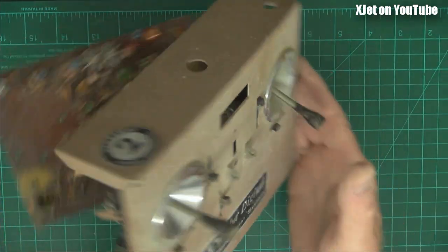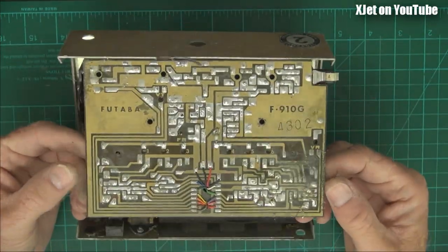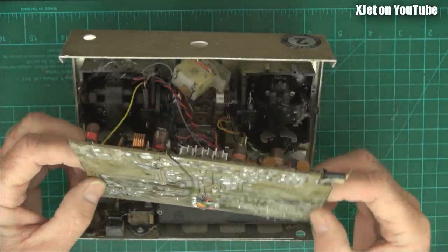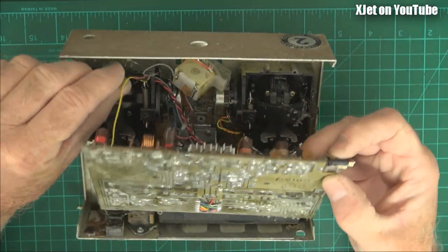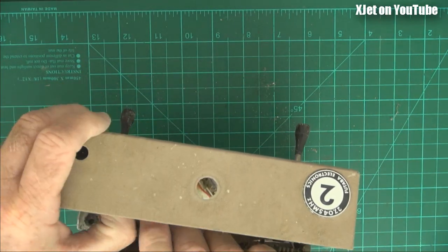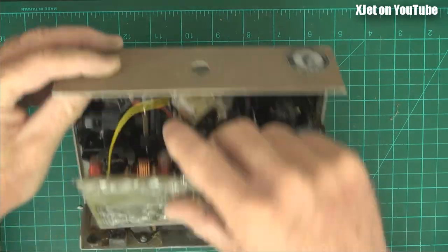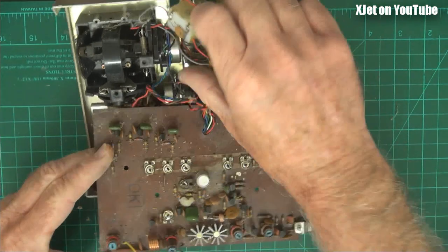And if we turn it over, have a look at the goodness inside. Look at the size of the circuit board here. This is so big because — oh yeah, that battery's bulging. These weren't designed to be pulled apart very easily. This is what you call preparation not — it's a wire caught in the stick unit. Look at this logic board compared to the one I had; look how much bigger it is. It's got the radio frequency part as well.